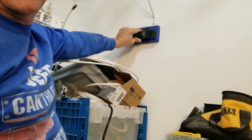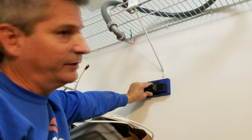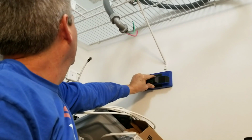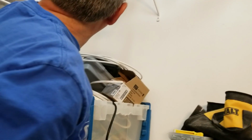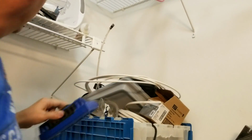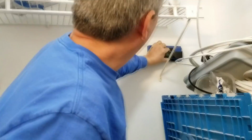But the installer chose not to maximize the blessing that was given to them right there. And at least on the end over there in the back corner, they used one of the cup brackets, so that helped out. Well, let's take a look over here and see what they did on this side, if they've gotten any better.